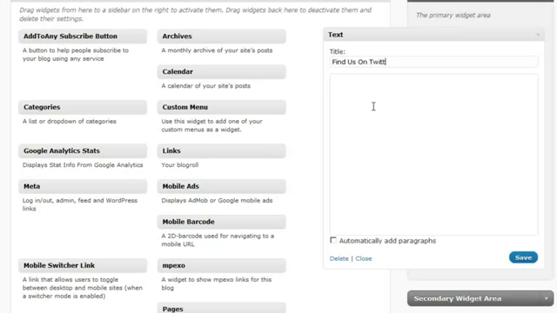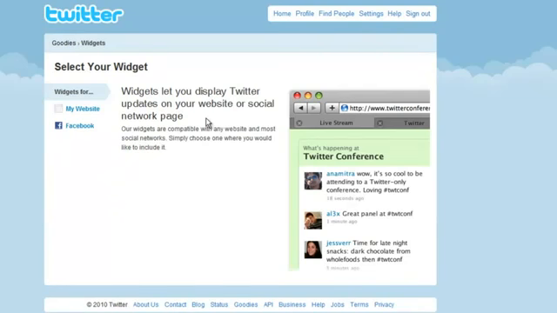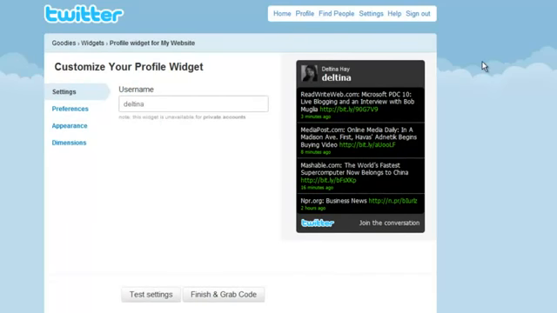Now notice that WordPress.com had its own Twitter widget, but I want to use one that has a little more functionality, so I'm going to twitter.com/goodies. Again, I'm going to talk about creating these in more detail a little bit later. Right now I just wanted to show you basically how it's done. We would click on whatever type of widget we want. In this case I want my profile widget. And I can do a lot of different things with this.